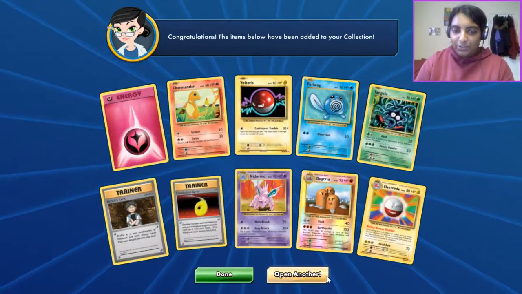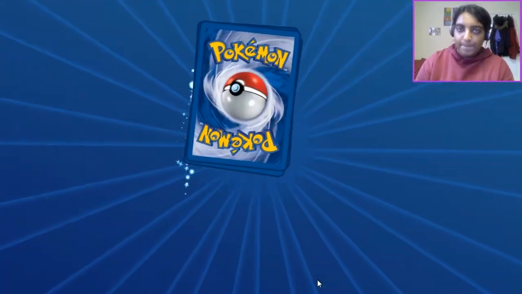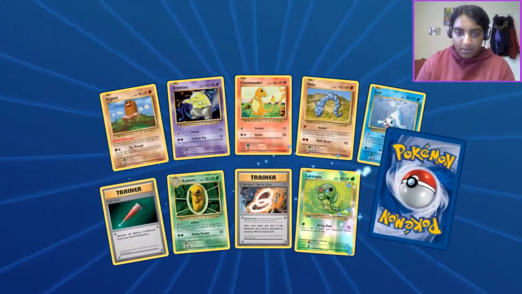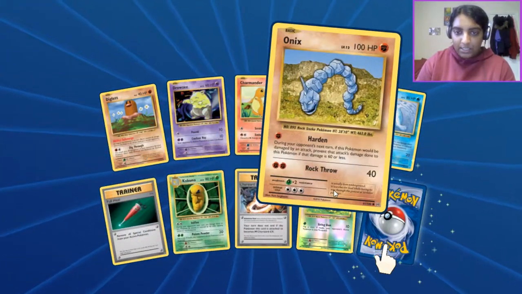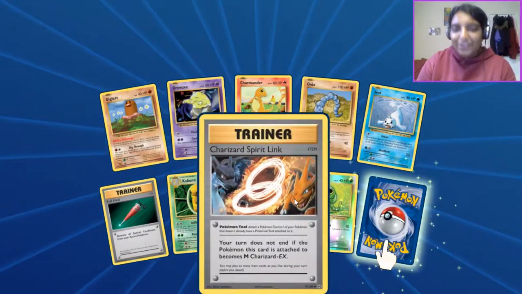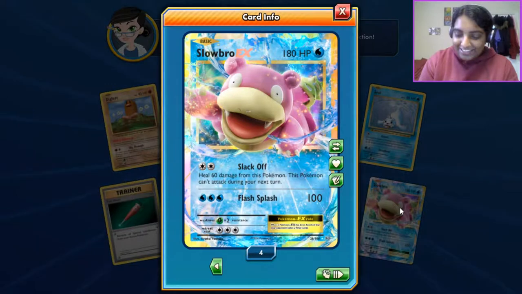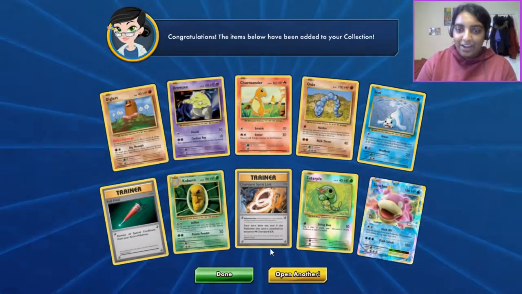Okay. Electrode. Open another. Okay. I've stopped reading out all the card names because I'm pretty sure you all get sick of it. Look at it. We got Spirit Link. Slowbro EX. This guy is so happy. Okay, what else have we got?